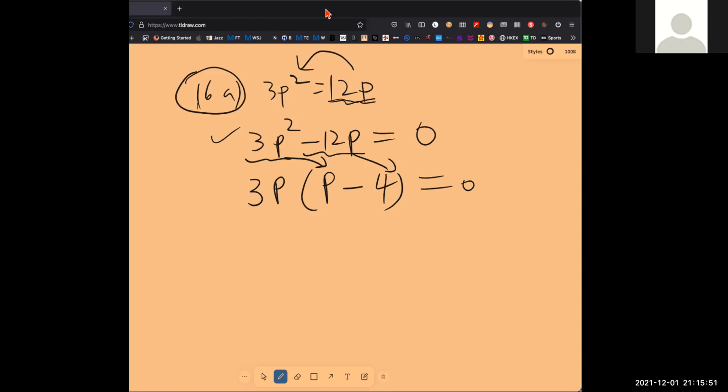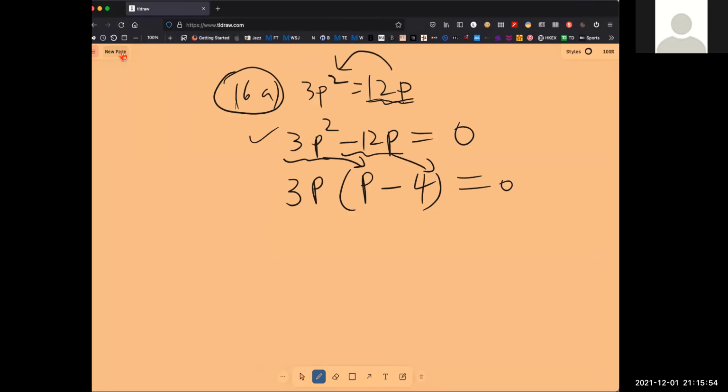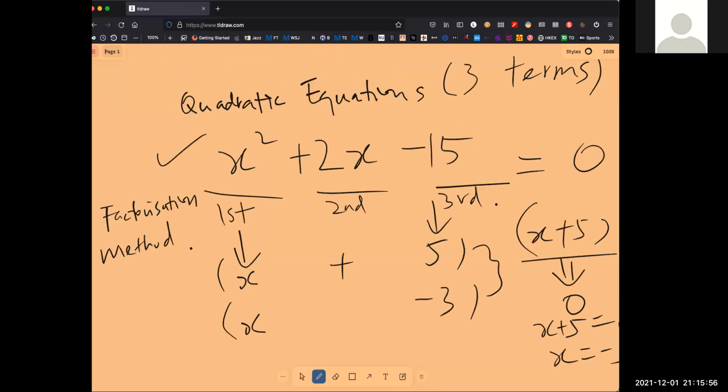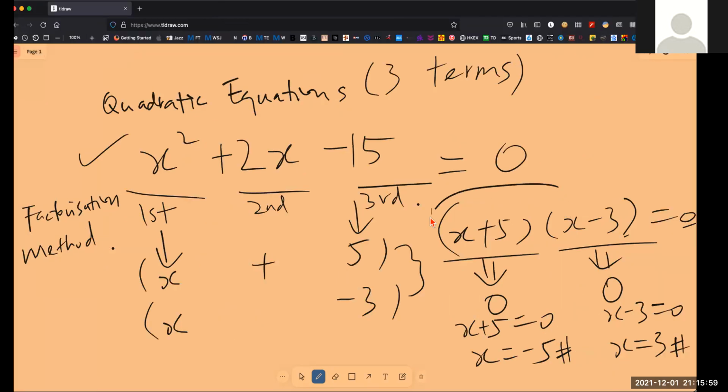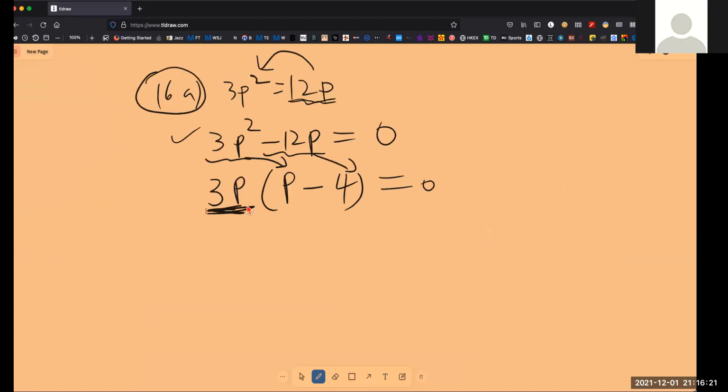Once you get this, it's similar to what we talked about just now, if you can recall. If you can't, I will go to the first page. Once you get to this step, what is your next step? Your next step is to equate the first bracket to 0, and then equate the second bracket to 0. So let's make use of this technique. This is your first term, this is your second term. You equate your first term to 0, and then you equate your second term to 0.